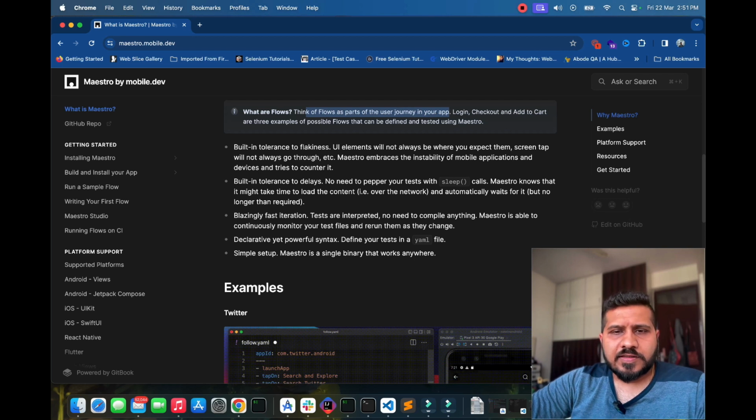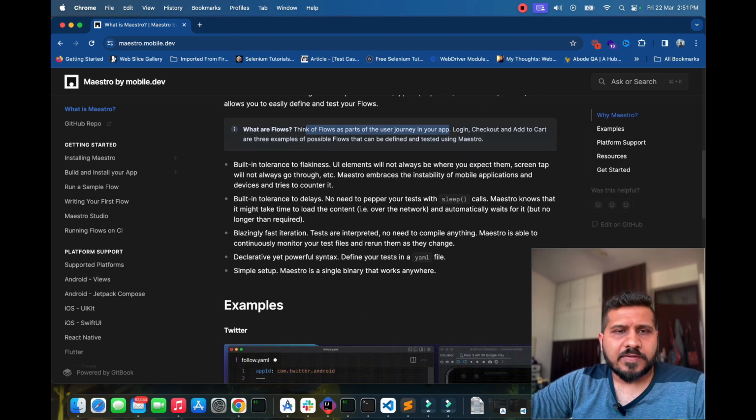If you see the why section, there is built-in tolerance to flakiness. This is one of the most important and pertinent problems of end-to-end test automation. Flakiness occurs, and even if we try to remove it, I'm not very sure you can remove 100% of flakiness.